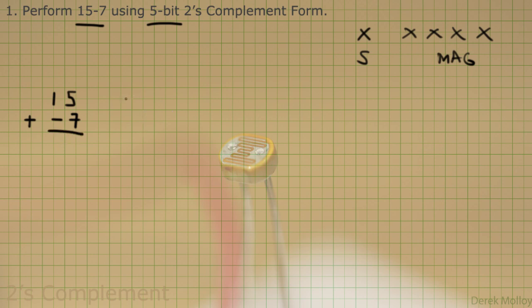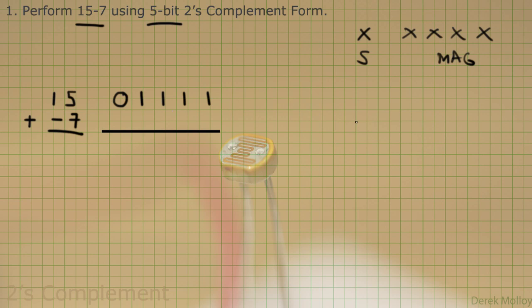So 15 in binary, where the sign is positive, so in this case we've positive 15, we use a 0 to represent positive 15, and then we say, well, 15 is 1, 1, 1, 1. It's 4 ones. 8 plus 4 plus 2 plus 1 is 15. Now we want to say add to this minus 7. So we want to add on minus 7 to get our expression.